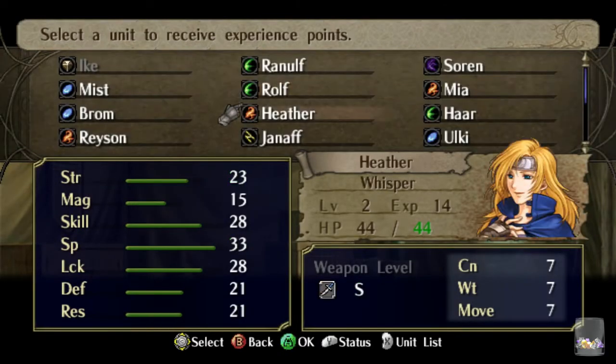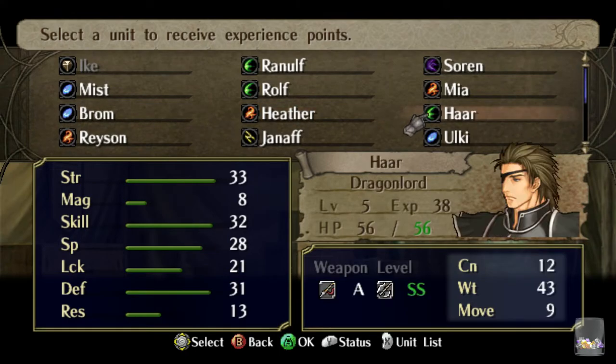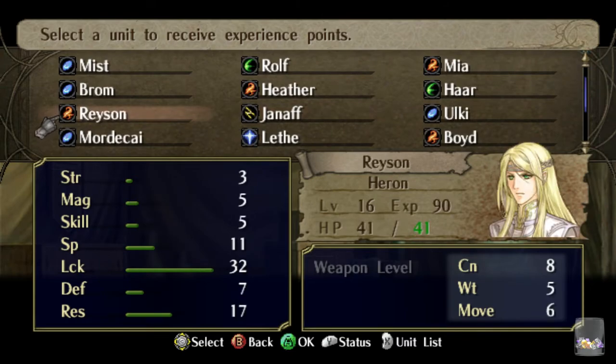Round 2. Oh boy. We'll circle back. We'll circle back. Yeah, you'll be fine. Actually, again, Braum might want to get that experience because he's got 3 stat caps.